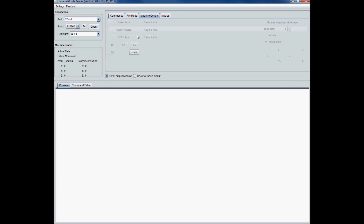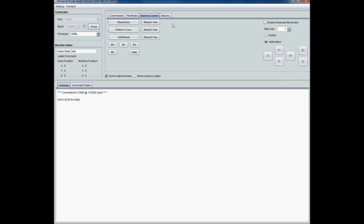Go to Machine Control right there. Press Open, and then your machine control will work. We're starting to write G-code. If this was attached to the machine right now, I'd get movement out of the stepper motors. So that's going to wrap it up here, and then we're going to go ahead and install it into the machine controller.